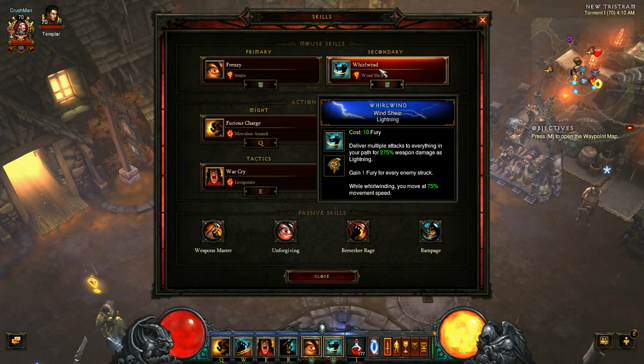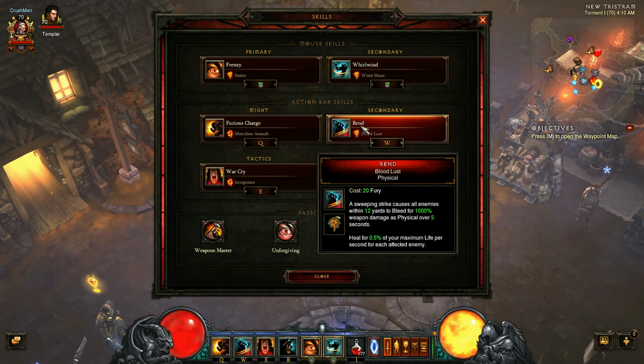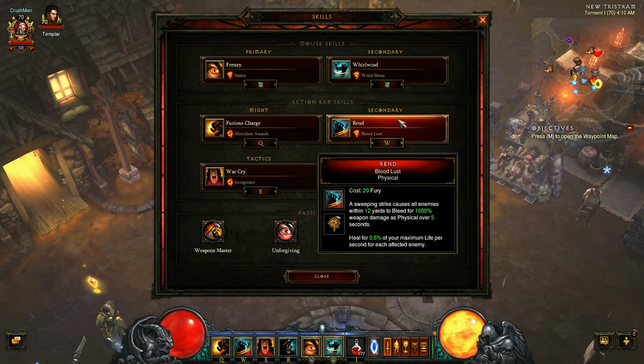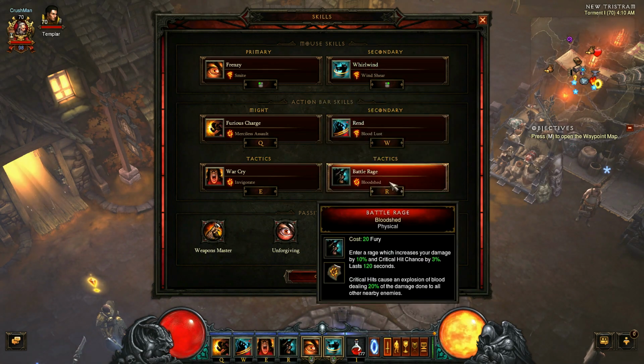I use this in between Whirlwind, so when I'm in a group I'll use Rend. I have this with Bloodlust to keep my health topped off, 1000 damage over 5 seconds. Pretty good. Nothing crazy, but I use those together on groups. Keeps me alive.